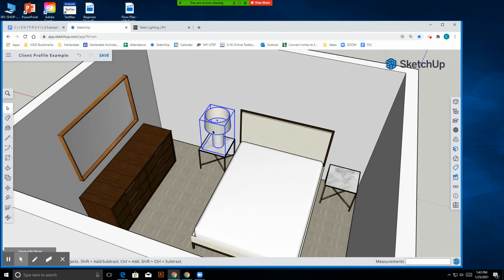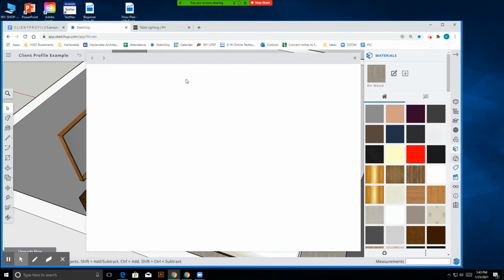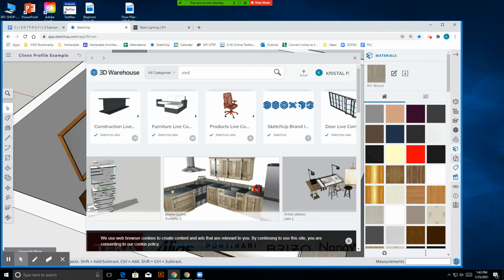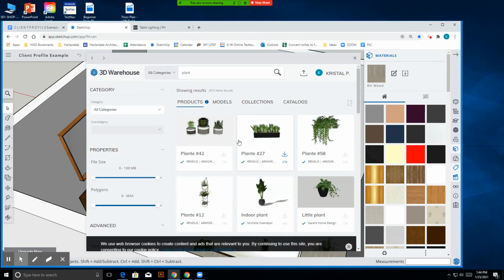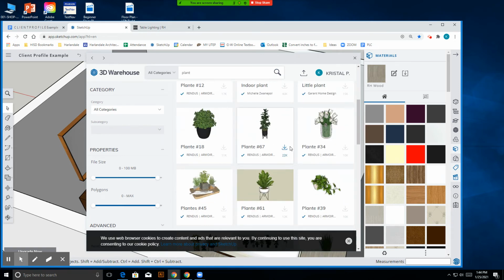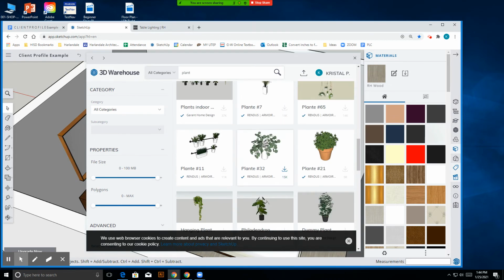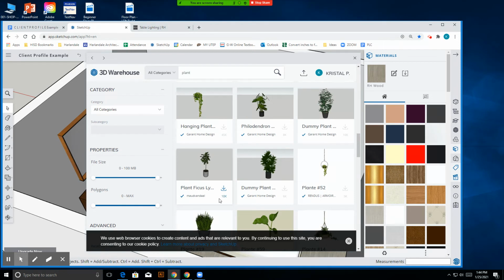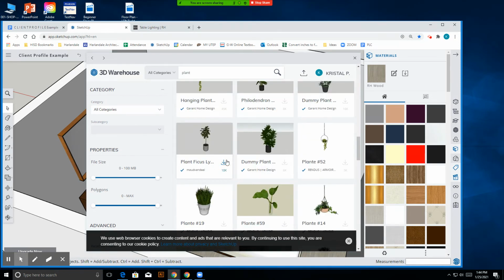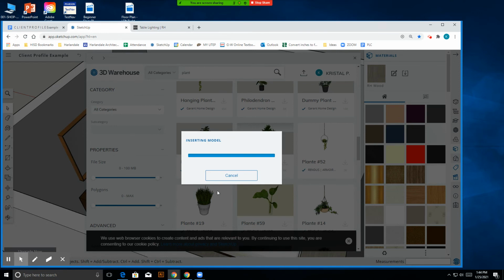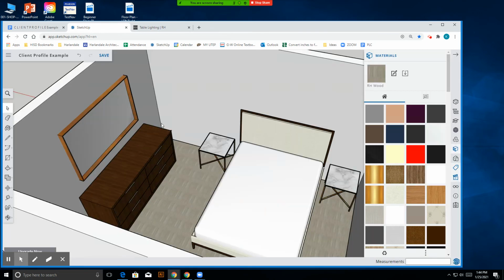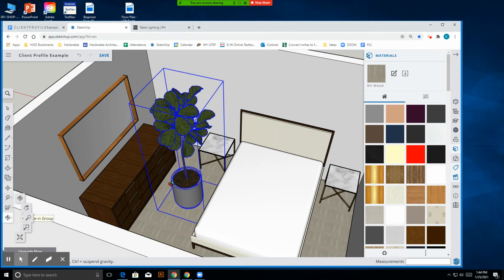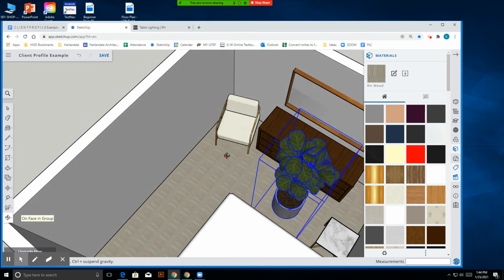I don't like it. Maybe a plant. And again, remember, something like this is something you could obviously find.